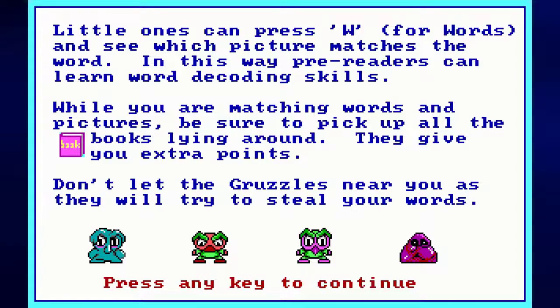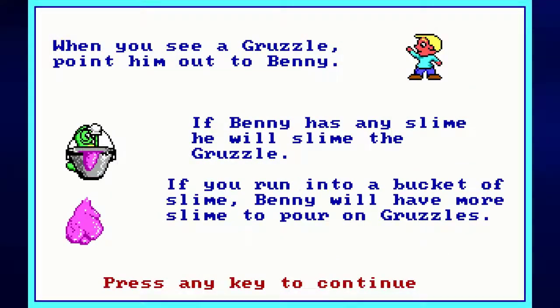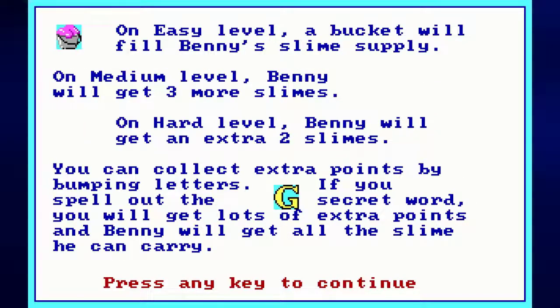While you are matching words and pictures, be sure to pick up all the books lying around. They give you extra points. On hard mode, you have to pick up 20 for the secret word that you have to spell out to pop up at the bottom of the screen. Don't let the Gruzzles near you as they will try to steal your words. When you see a Gruzzle, point him out to Benny. If Benny has any slime, he will slime the Gruzzle. If you run into a bucket of slime, Benny will have more slime to pour on Gruzzles. On easy level, a bucket will fill Benny's slime supply no matter what. On medium level, you get 3 more slimes, and on hard, you only get 2.